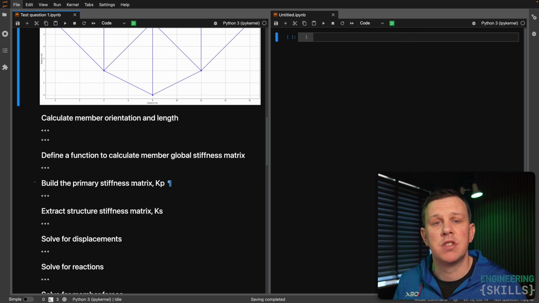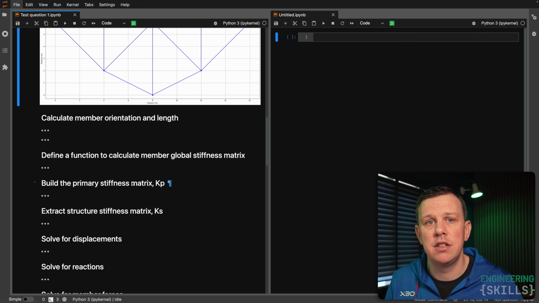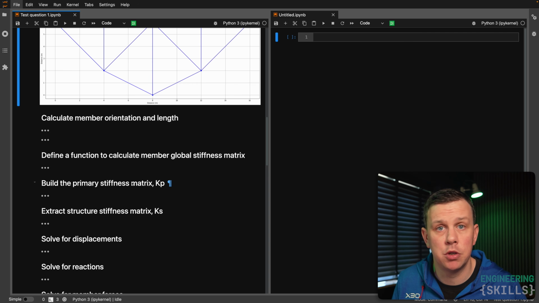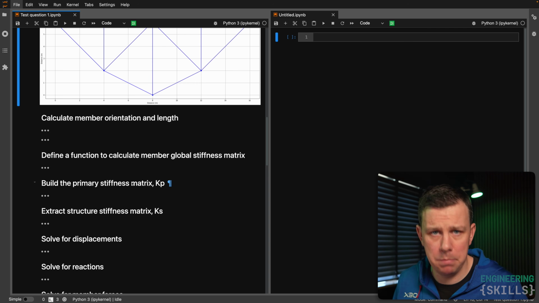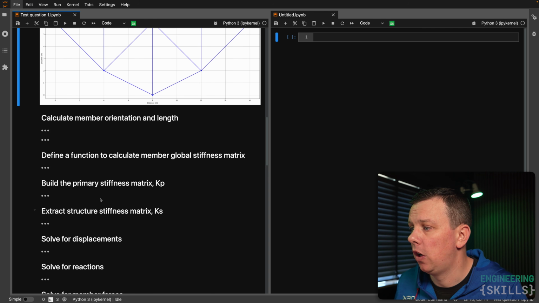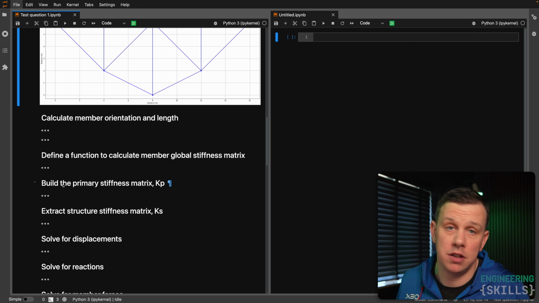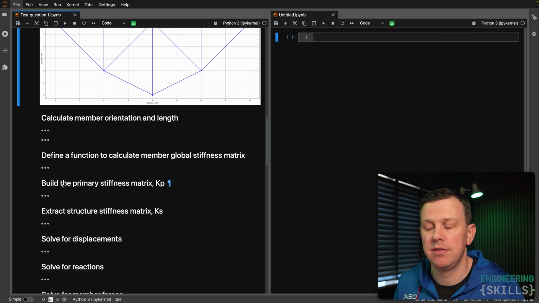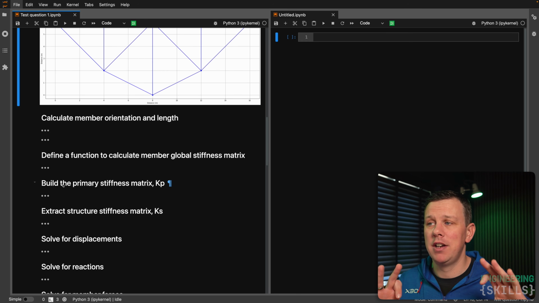And that stiffness matrix encodes the connectivity in that structure, and essentially it encodes the stiffness of the structure, right? It's the structure's resistance to externally applied loads captured within that matrix. We build that. I mean, that's the real nub of it, right? That's where I suppose all the work is, in writing the code to build that primary stiffness matrix, we call it. But at that point, the stiffness matrix is really just a big matrix, right?